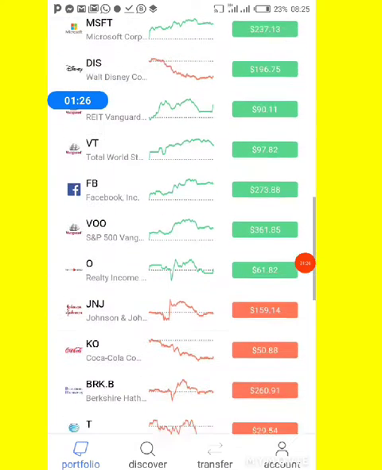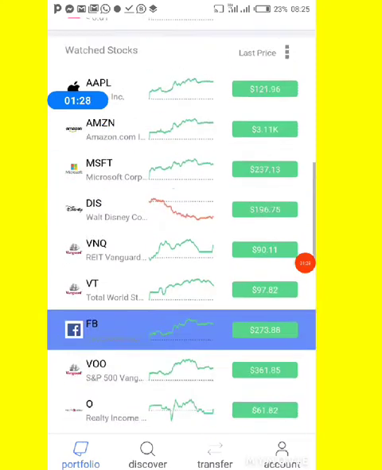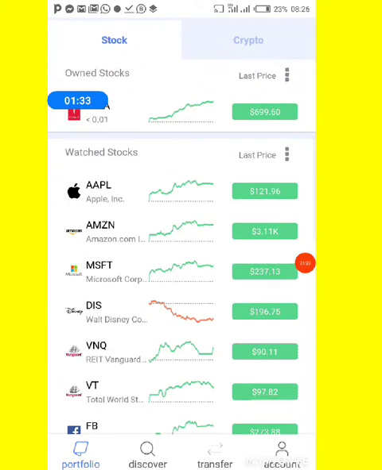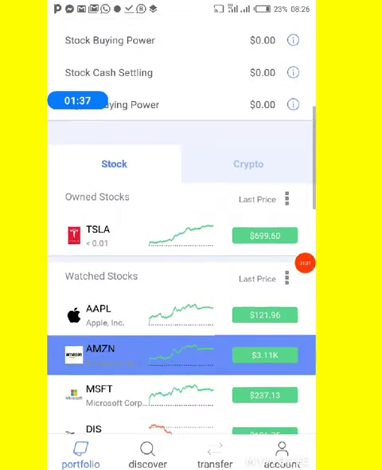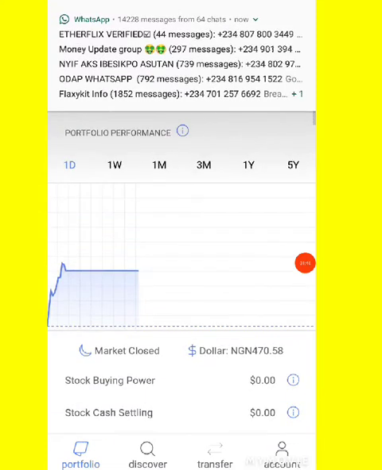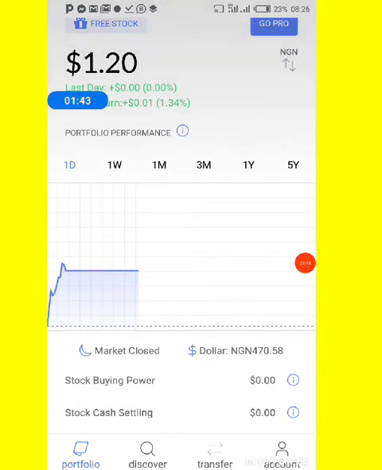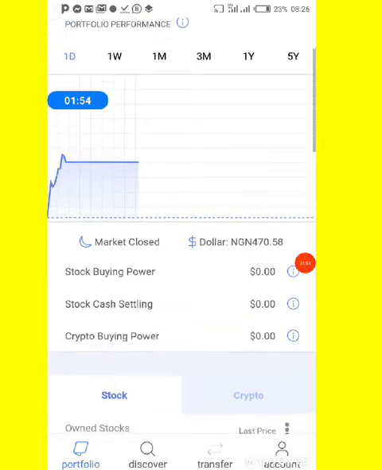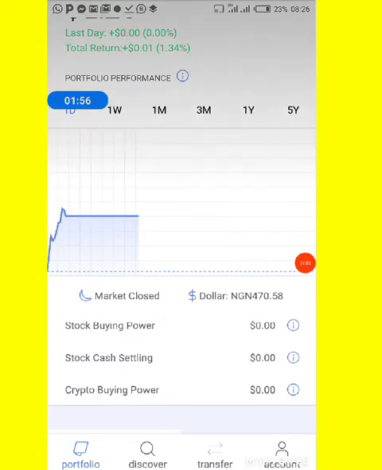So first of all, in this portfolio, when you log into your app, the first thing you see is the front page of the app, which shows the crypto. Now this one here shows the chart which analyzes the investment. For instance, if you have anything in your account, the chart of that company you invested in is going to show. So if you check on this, indeed Tesla, the TSLA, this is a chart for TSLA.